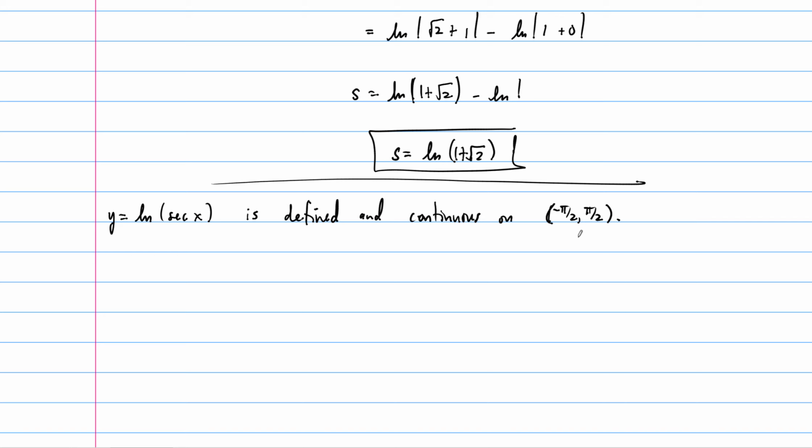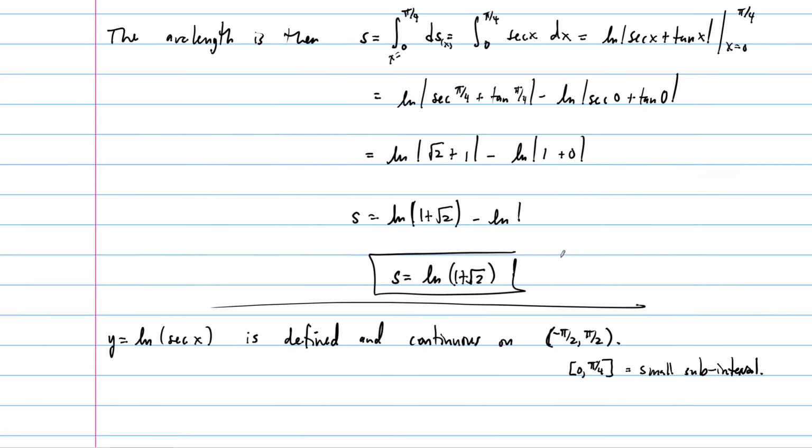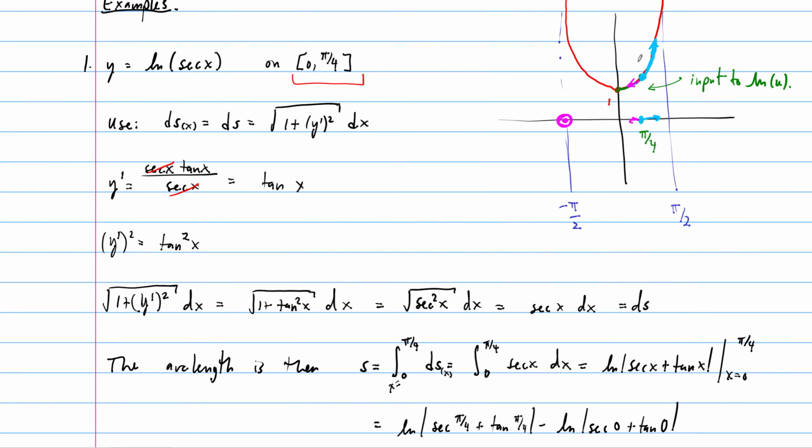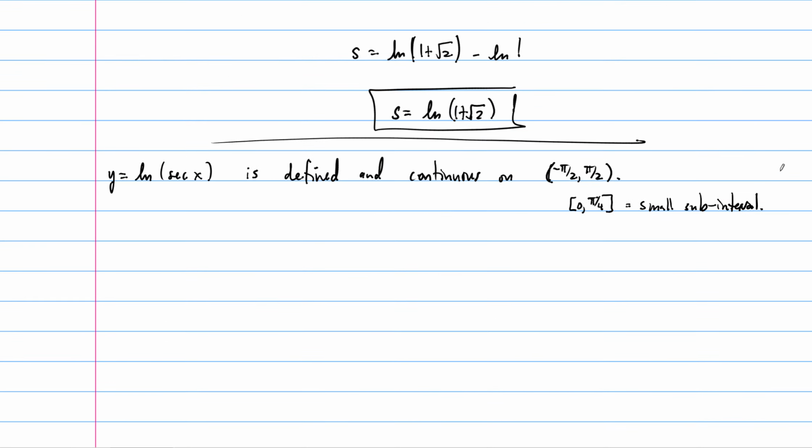So actually, what we just did when we took the arc length from 0 to pi over 4, that was only a small subinterval, right? It might be the case that we want to move that point around, just like I drew in this picture, right? Move the endpoint around. So let's say, for the sake of this argument, that we're going to fix the starting point and we're going to move the endpoint around, and we want to know how long is the curve, right? How long is the curve? And so what we can do is we can build an arc length function.